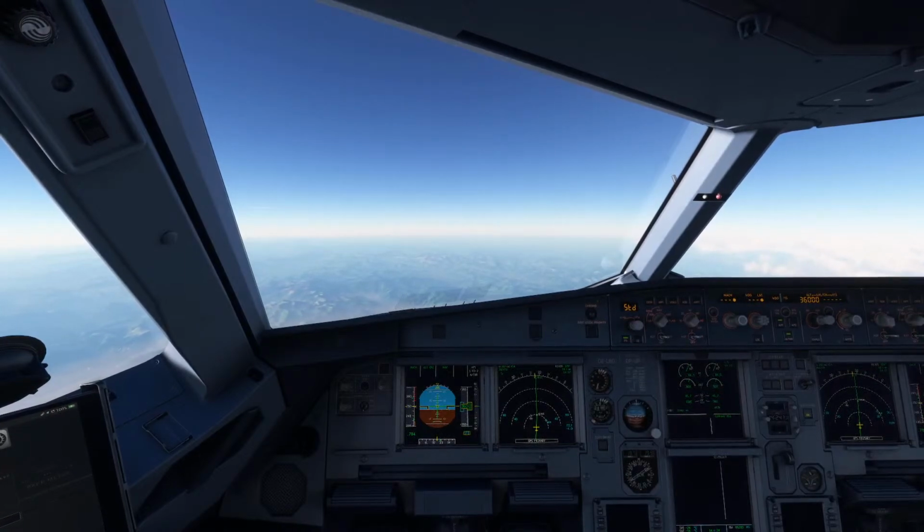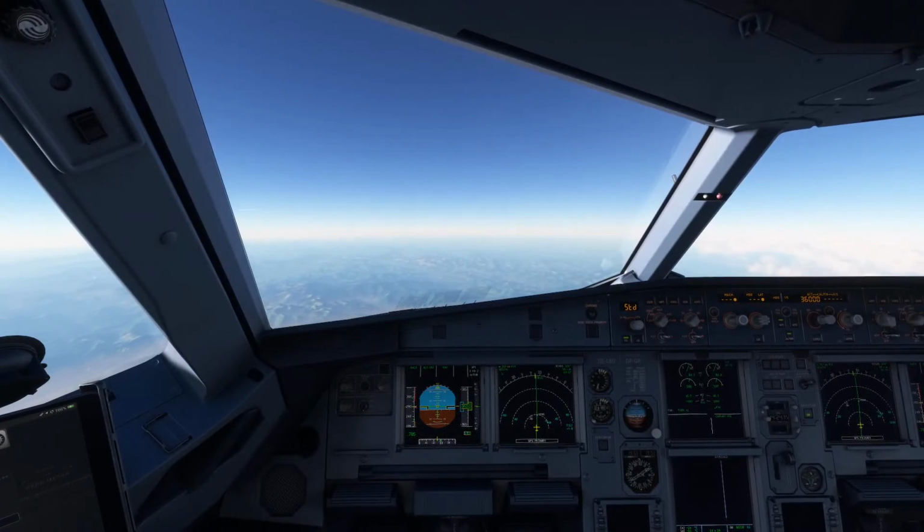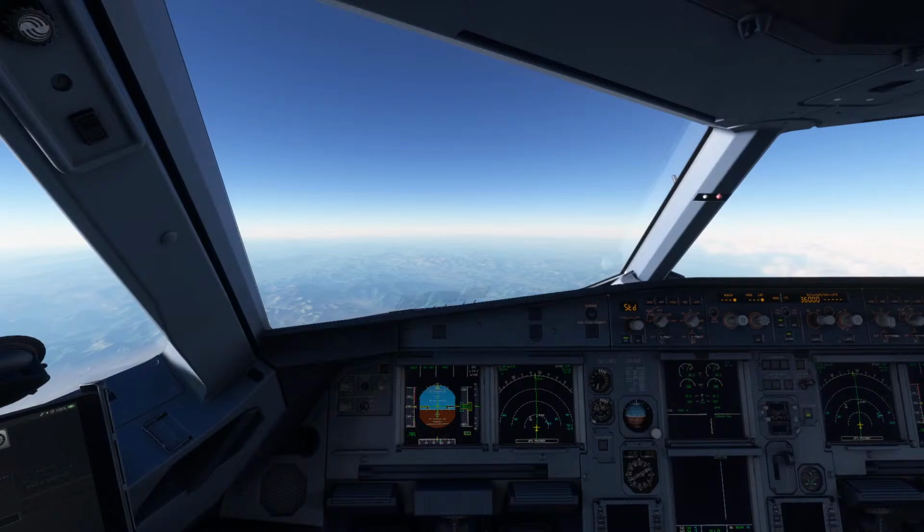It's very useful. It does the automatic top of descent calculations for you, top of climb, and one of the things I also like about it is it does the terrain profile. So if you map 2 points, it will tell you what is the recommended flight level that you should fly between those 2 points.